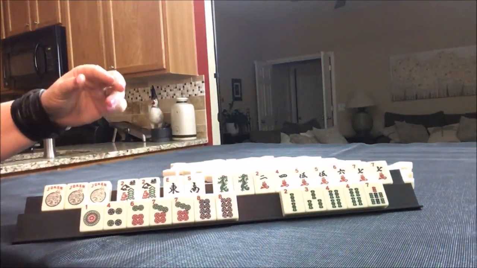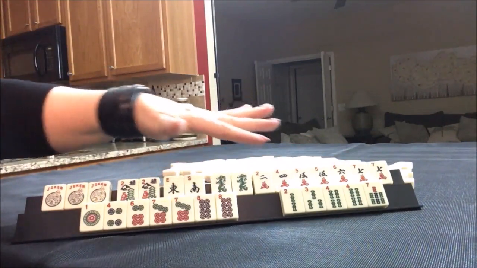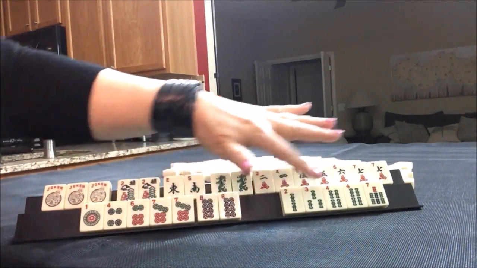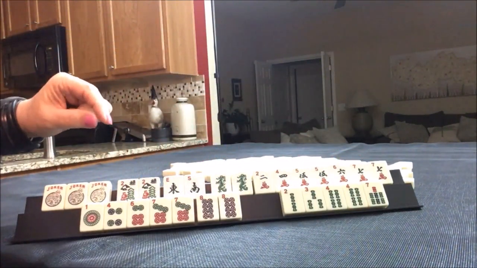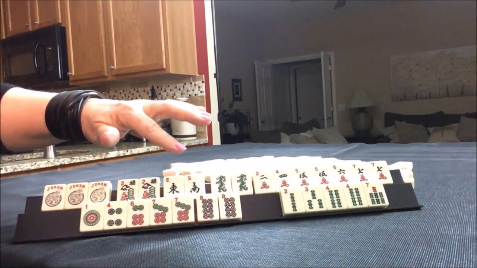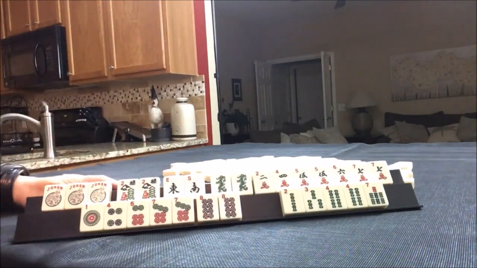Okay, let's see. We have a pair of flowers, a pair of greens, a pair of 5, 7, 7, 8, 4, 4, 6, 8. 2, 4, 6, 8. 5, 6, 7. Let's see, 4, 5, 6. 2, 3, 4. We do have a lot of consecutive numbers. I want to try to use all the multiples.